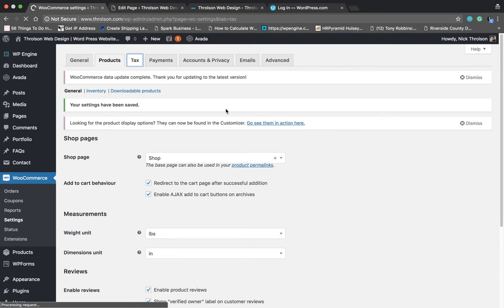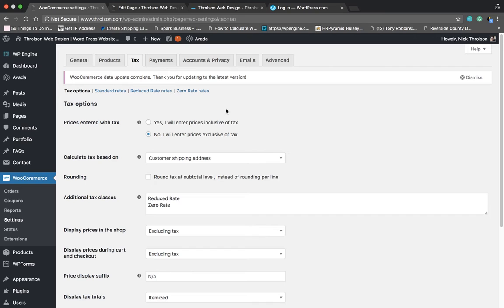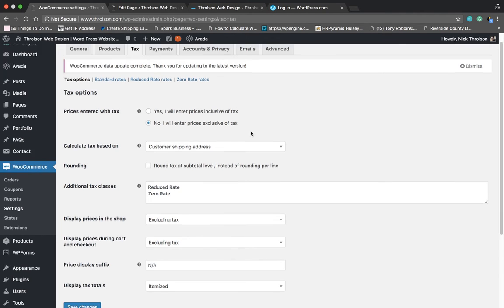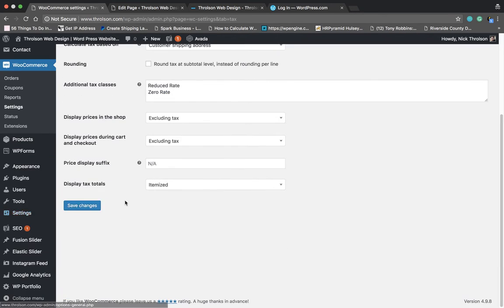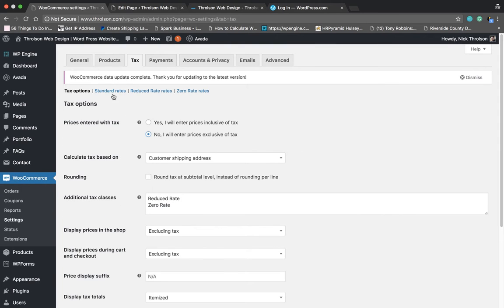For tax purposes, if they're getting a service, you don't have to necessarily charge them taxes, since it's an online service such as designing a website or anything like that. If they're getting a physical product, make sure you talk to your accountant and put in your tax rate and make sure that you're charging taxes and that you pay your taxes.